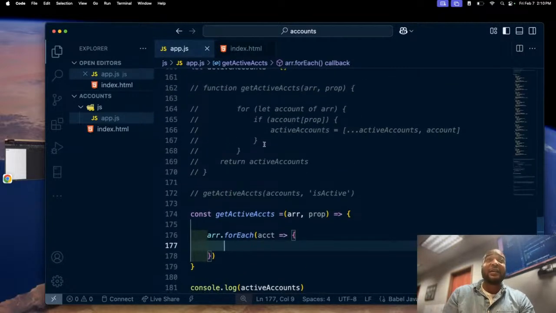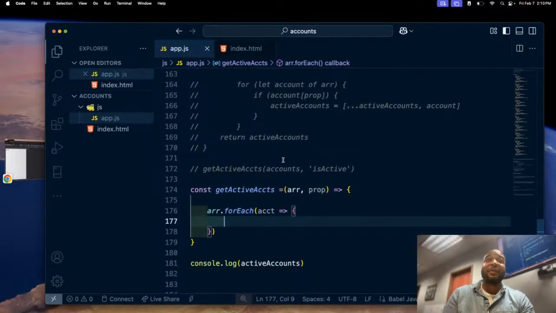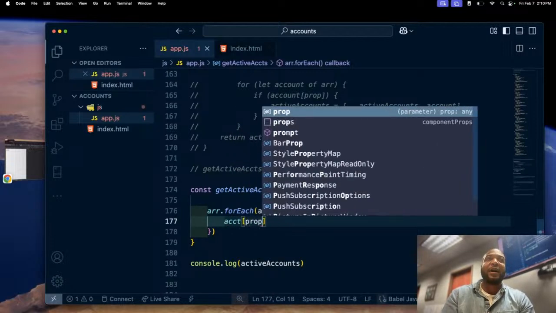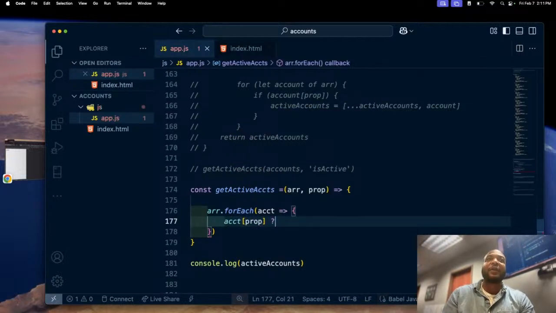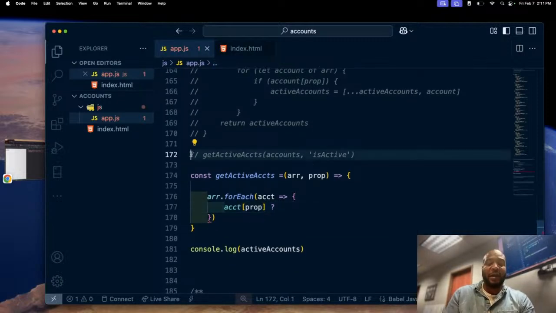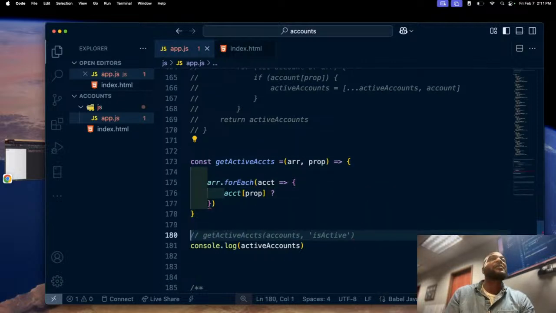I want to say, hey, if account prop, okay? So I can say account prop. In other words, again, we're passing in is active. Matter of fact, I need to move this commented line below here. I actually don't have to, but doing it anyways.